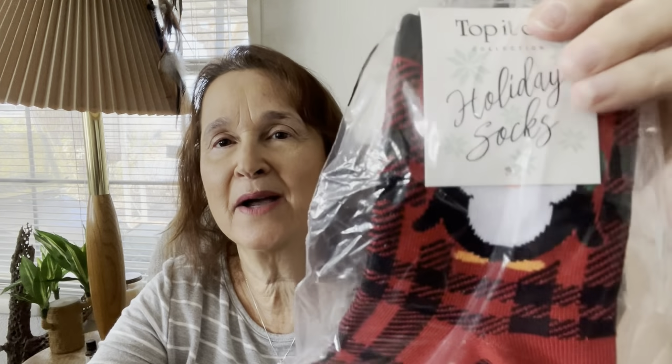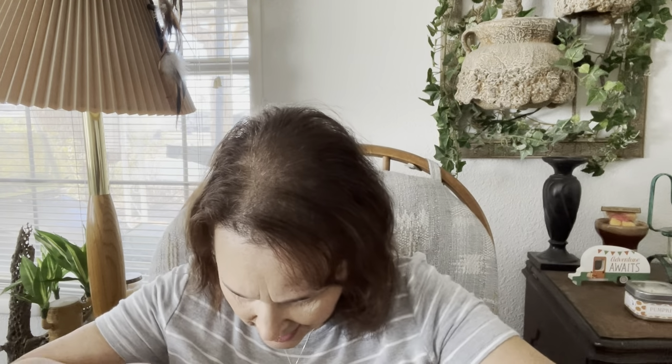Then we got holiday socks with penguins on them. And when my dad was alive, his favorite thing was penguins. He would donate, you know, like the World Wildlife thing would have a penguin, and he donated money. So he had his own penguin. I think the name was Chumley, was the name of the penguin, and he would donate money. So we always bought him penguins, you know, for his birthday, and for the holidays. He had everything penguin. He had a penguin mug. So, just made me cry. So, how awesome that I got penguin socks. I'm gonna cry. Yeah, so this is awesome. I'd give it to my mother, but she would cry. That would tear her down.